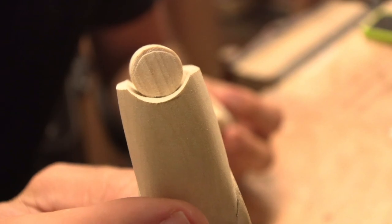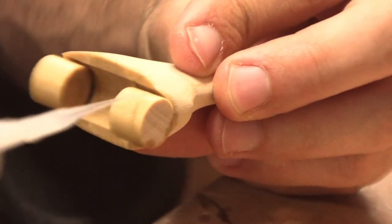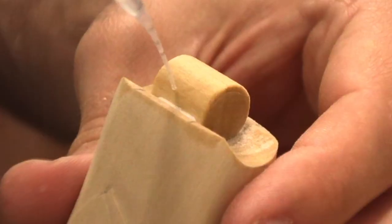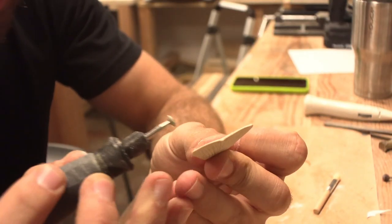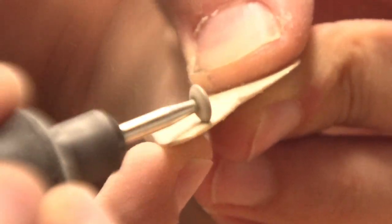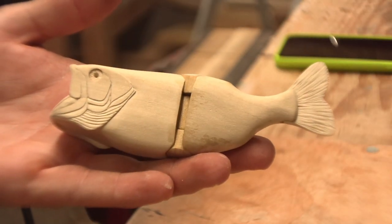All those little gaps right there, they need filled, but we've got a good lineup — that's what I'm talking about. Drew some lines on the tail fin. Those are just what I'm going to follow, roughly, with that bit. When fins get this small, I think it's best just to do this. Prepare yourselves — you're about to see the whole picture: the pretty much finished wood carving of the Flappy Poppin' Bass.